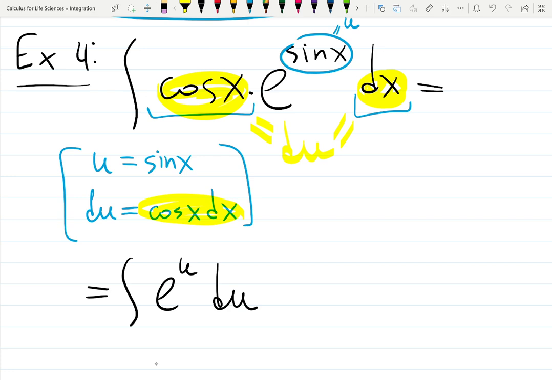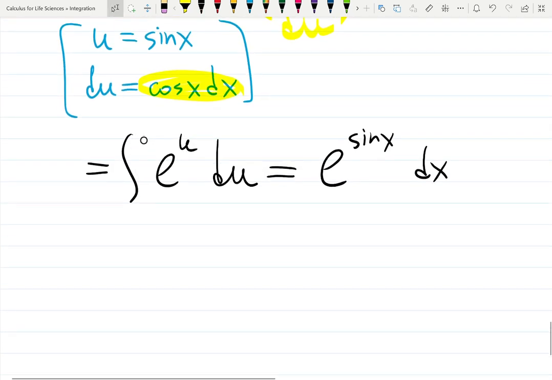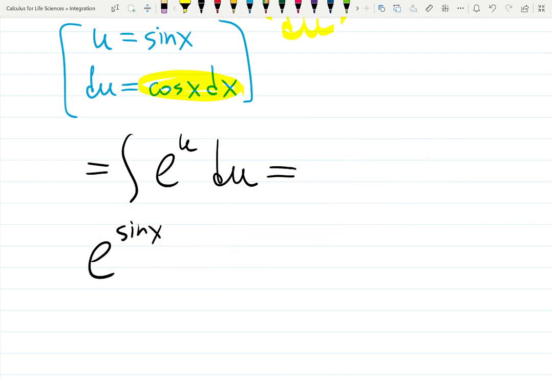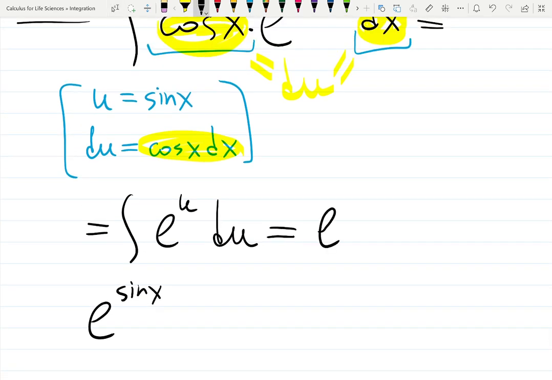What is the integral of e to the u? E to the u, I'm ready to substitute back right away. Sine x dx. Don't you need to multiply? Maybe it's too fast, so I will write it down for you. Plus c, yes, thank you. E to the u is e to the u plus c. You copy the whole thing, and then you go back to the original function. That's a little bit too much writing, so usually students just plug it in right away, and they recognize that it was e to the sine x plus c.